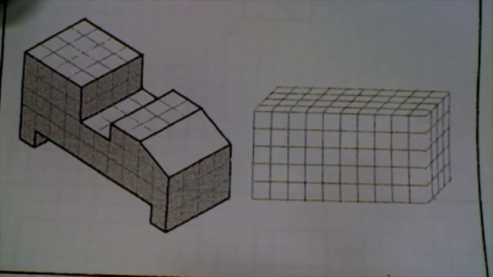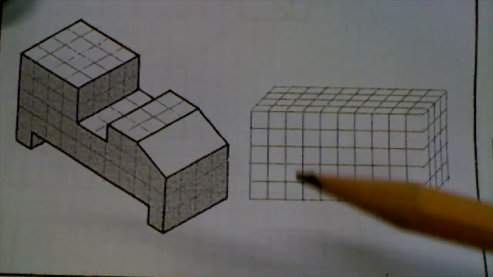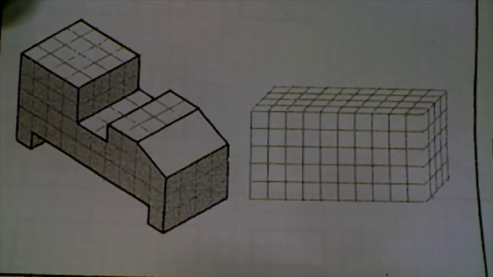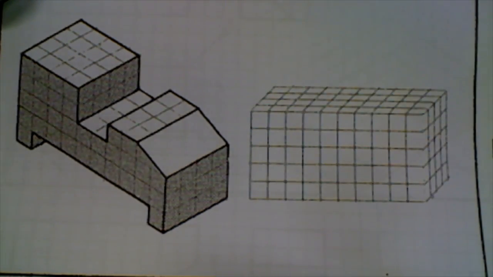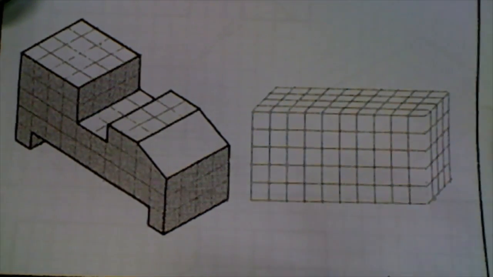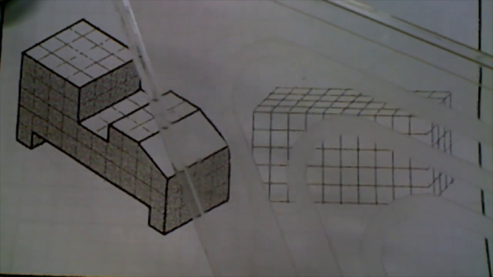Hi, and this time we'll be drawing an orthogonal drawing from an isometric drawing. So in this case you'll need a pencil, you'll need a ruler or straight edge to measure, and you'll also need a 45 degree set square.